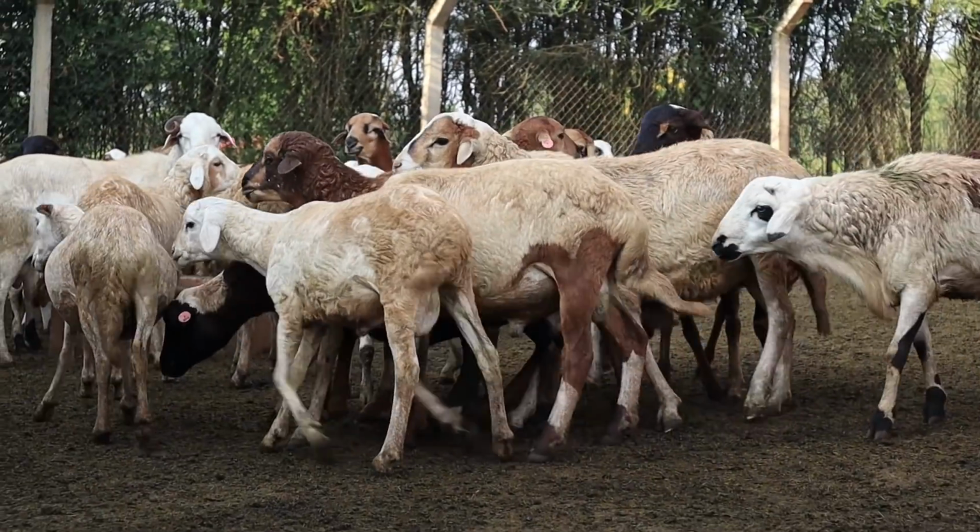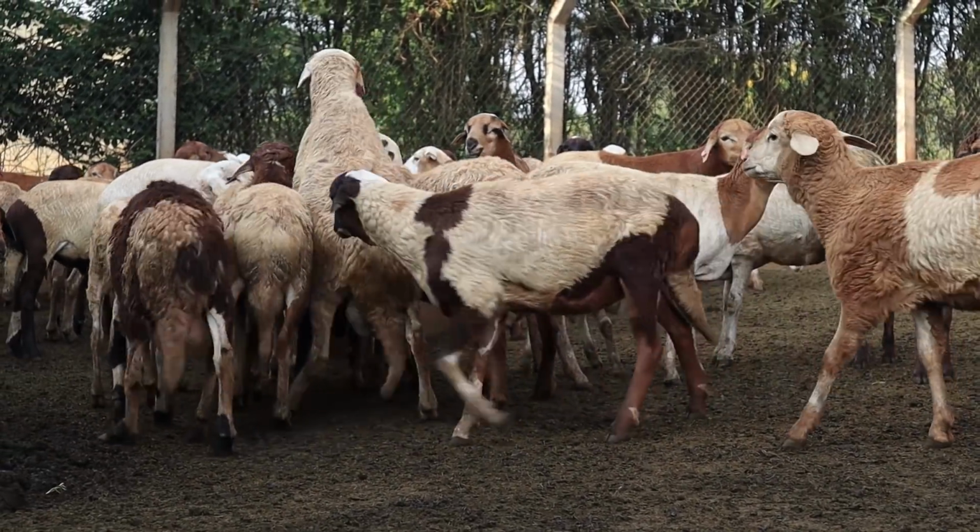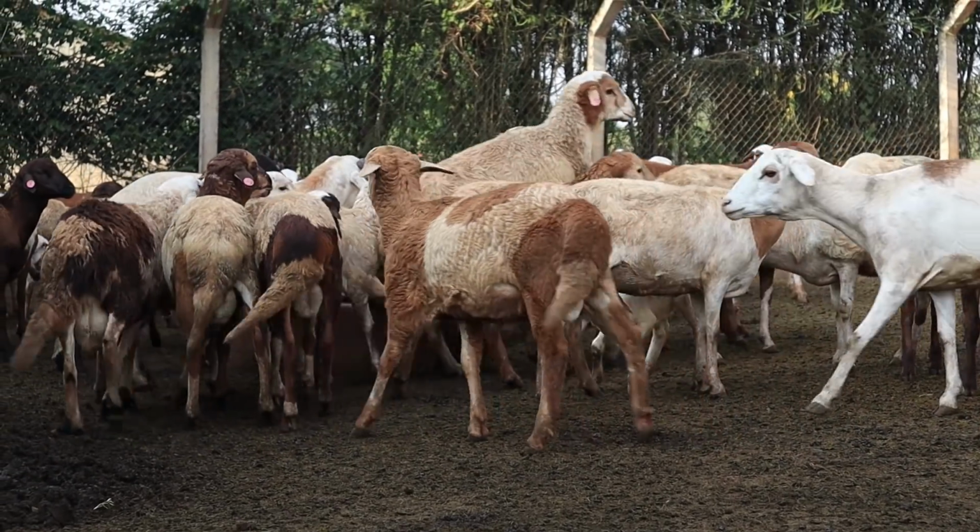So what happens is that we keep getting kids and lambs produced every day. Some of them are males, some of them are female. We have a fixed number of males, both for the sheep and for the goats, that can mount. Now, the problem that brings is that as the young males grow, they could mate with their mothers or siblings. And that's something you don't want in any generation, whether it's human beings, chickens, goats, sheep, cattle. You don't want inbreeding, because you're going to have a bad trait of genes.